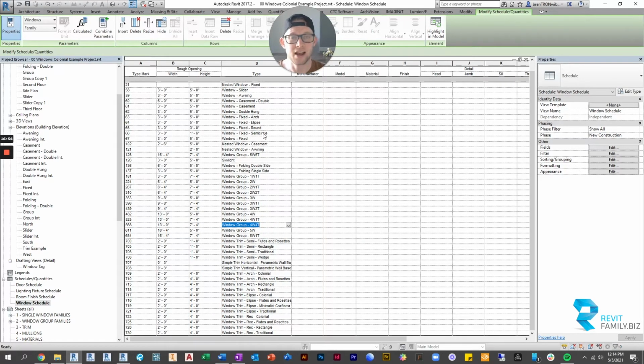But then inside that group are picture windows. Those are all fixed windows, all 8 of those. And those show up as a nested window fixed. So if we did a count, it would be part of this count. Depending on what you want to do, you'll still have to do some creative filtering in the schedule, but you now have the option to schedule one or the other, or you can schedule both if you want.